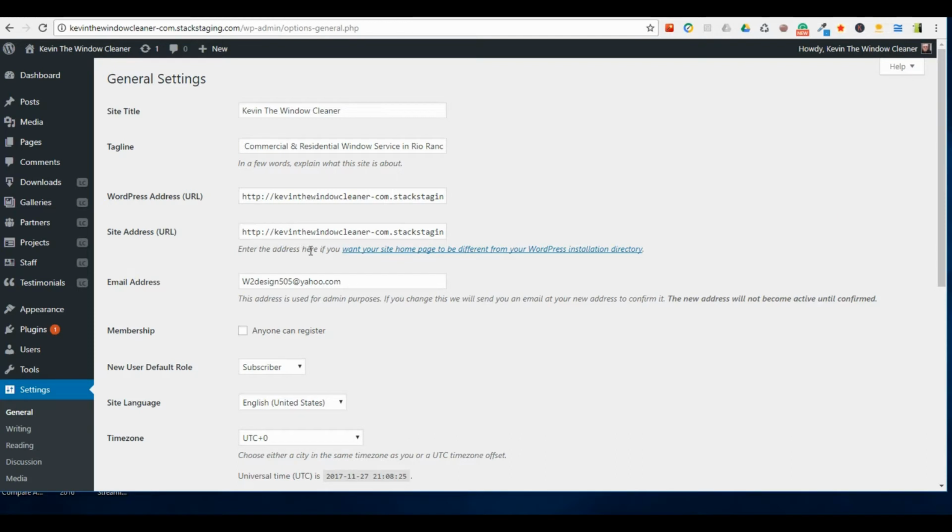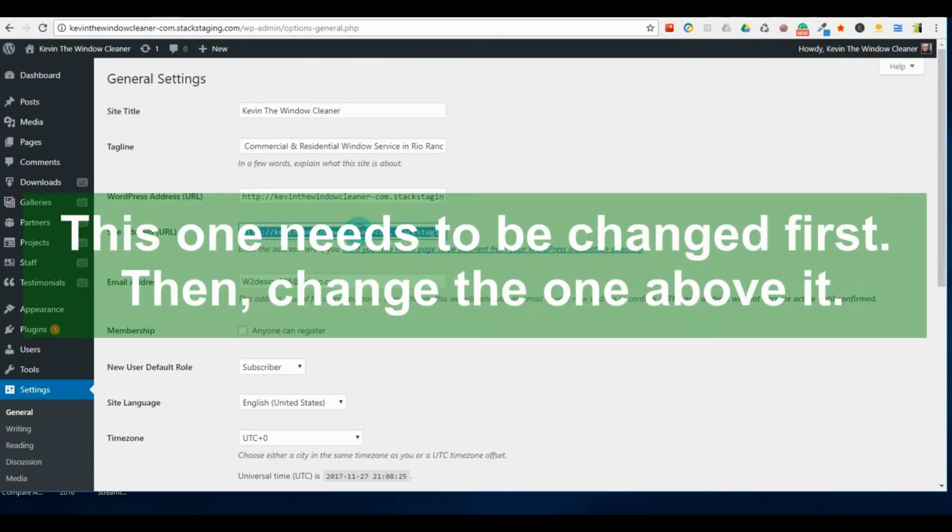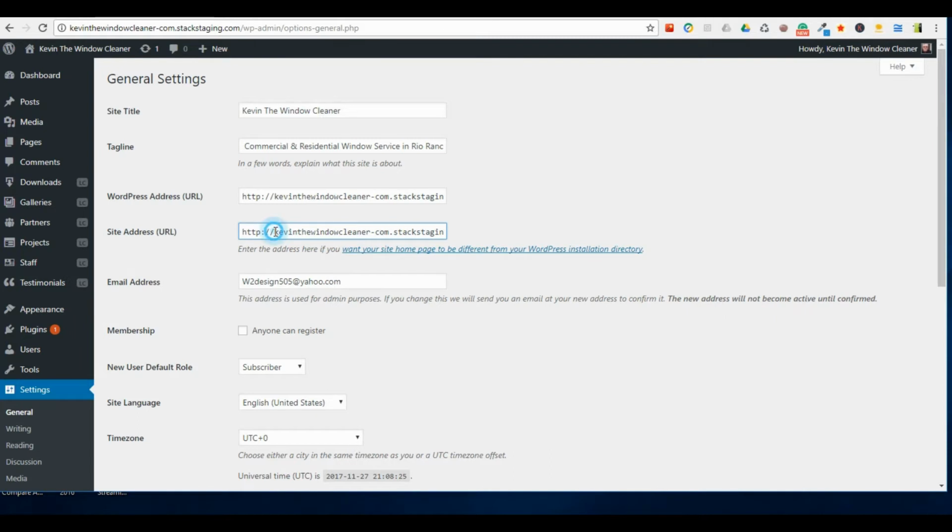Enter the address here if you want your site's homepage to be different from your WordPress installation directory. So we actually want this to say our domain name now that we purchased it. Okay, once we have that, we're going to make sure we save it.